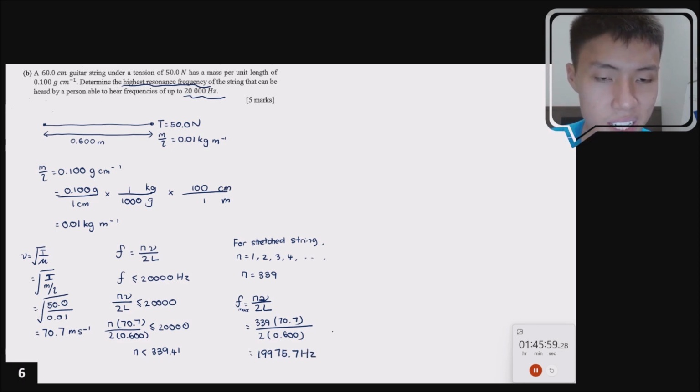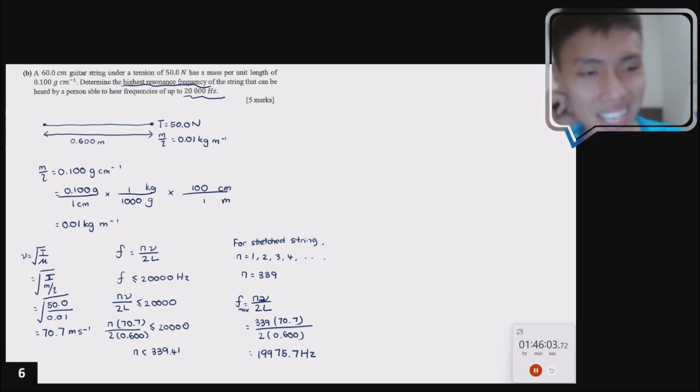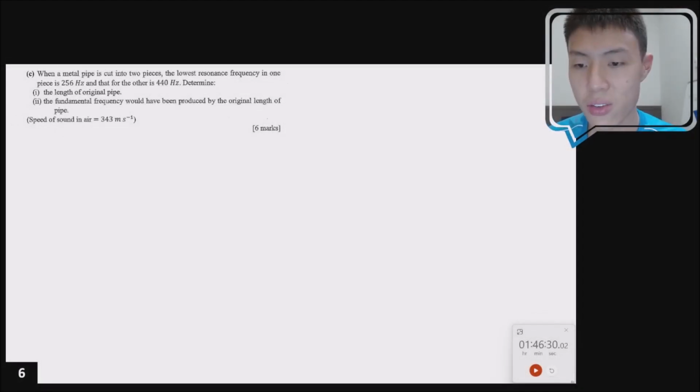Okay, so this is the maximum frequency, and now it's raining heavily. I don't know whether you can listen to me or not. So I'll put the timer on pause, and once the rain is not so heavy right now, let's continue. Can we? We can. Okay. Let's pause for a while. When the rain subsides, then we continue. Okay, let's continue.